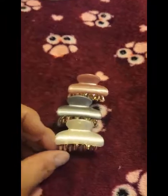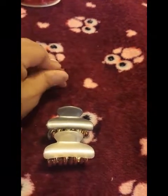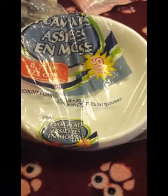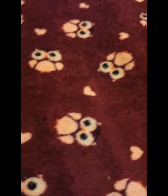Another item I already opened is this three-piece hair clip set. They're super beautiful — you get an off-white, a gray, and a pink, all little miniature clips. These are perfect for a stocking stuffer, a friend gift, or for your daughters. I purchased these because I needed some extra clips for my hair. I also picked up a pack of paper plates for the days when we just really don't want to wash dishes.